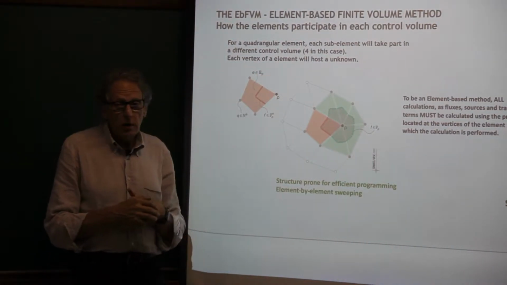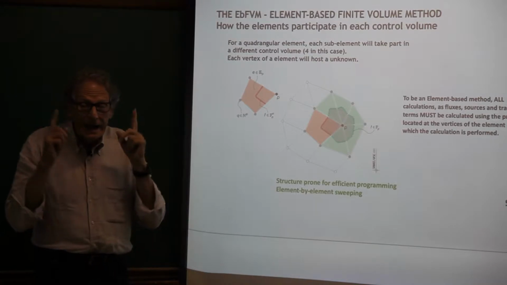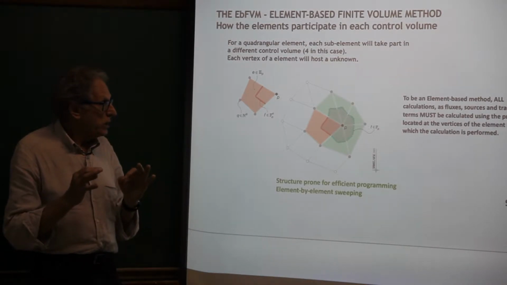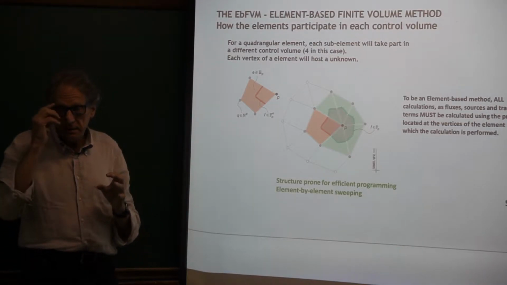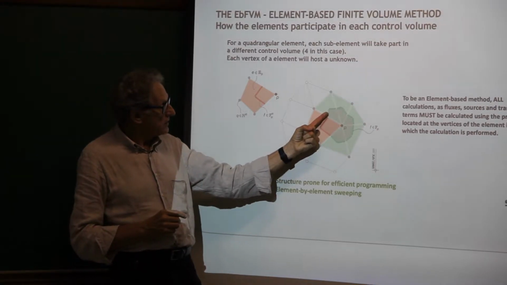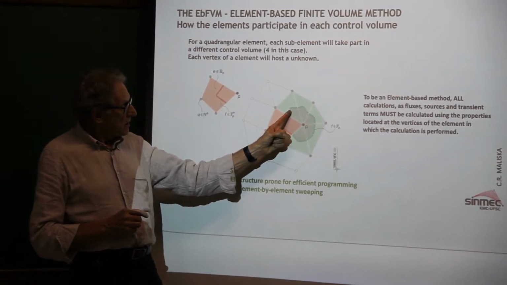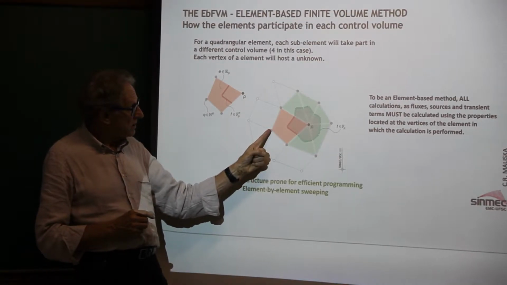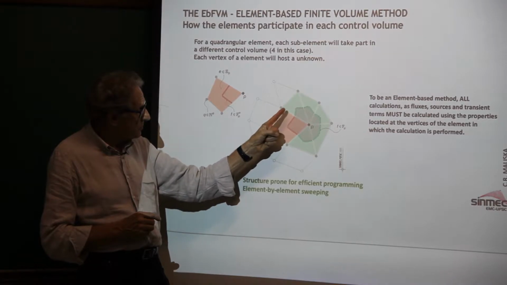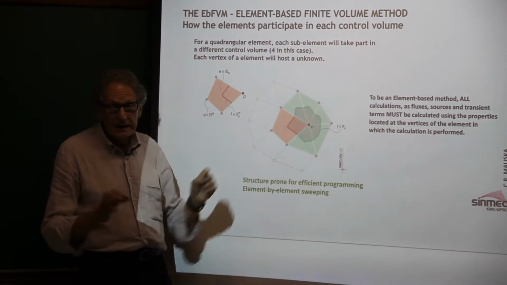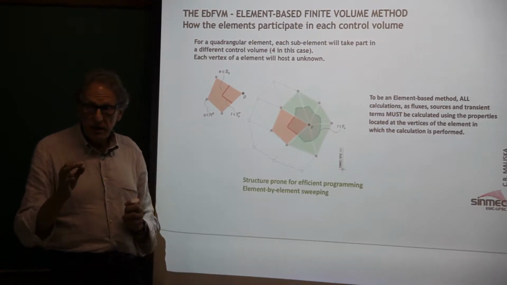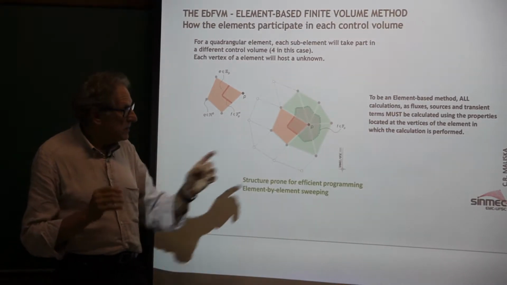Why do we call it element-based? Because everything must be calculated in the element. Let's say you are going to calculate this flux here: you cannot use this point or the other point. You have to use this one, because this flux is inside this element. That's why we call it element-based, because everything is calculated inside the element.